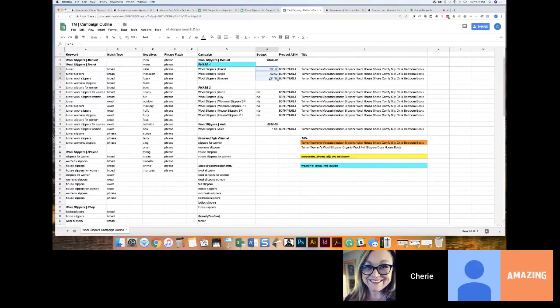And you're going to be adjusting your bid to rank by increasing it incrementally to get some more visibility. So these bids are not going to be static, nor are most things in advertising. So they're just a placeholder. Same with my auto. It's significantly lower, but it's a placeholder to see what I can do. So that's going to be the campaign outline.